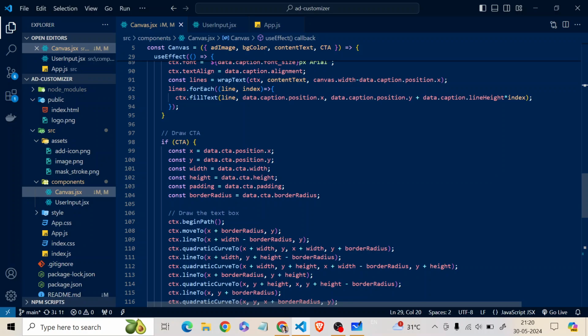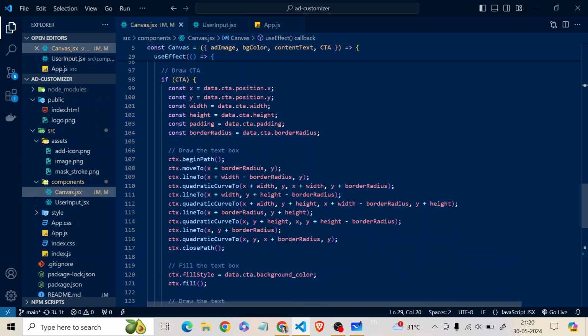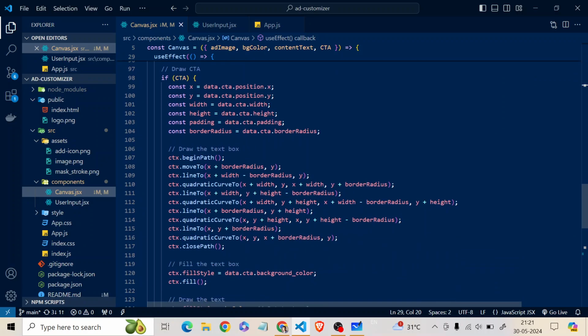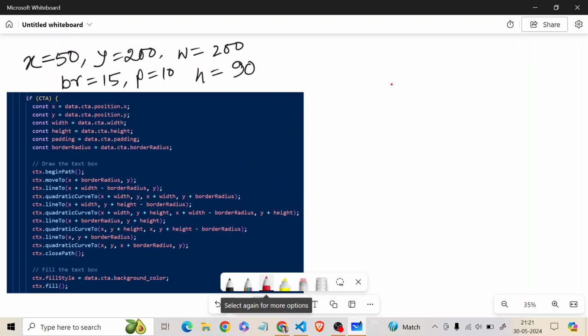Instead, we can call different methods to create that effect or style. So let me open my pen tab. Now I will discuss it briefly.